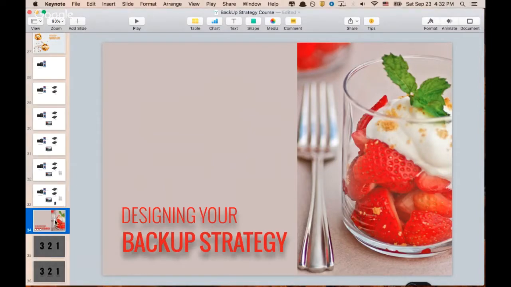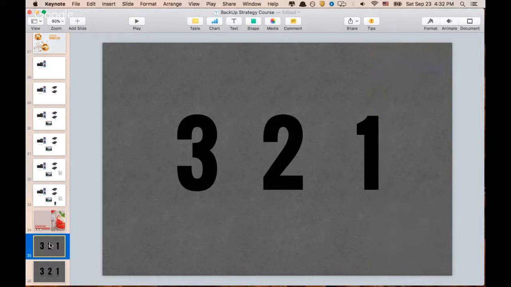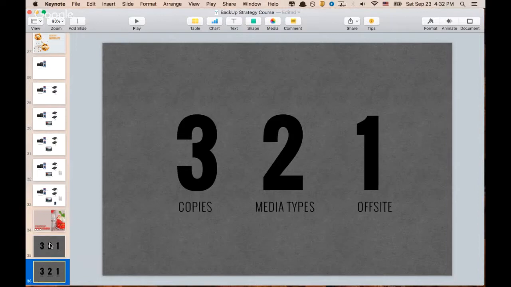All right, so now let's talk about your backup strategy. How do you design that? How do you go about changing the elements? And to do that, I want to talk about this concept of 3-2-1. It's a well-known backup, quote-unquote, strategy that is used. It's a well-known acronym, 3-2-1. And what we mean by that is that there should always be 3 different copies in 2 different media types, with one offsite.